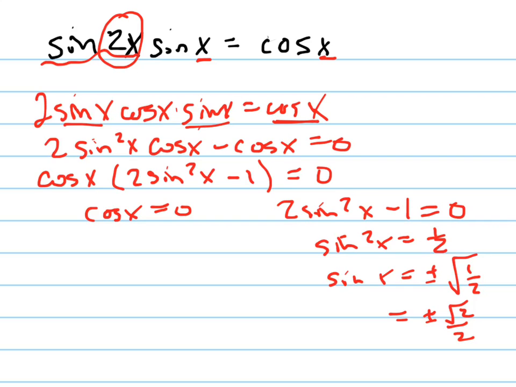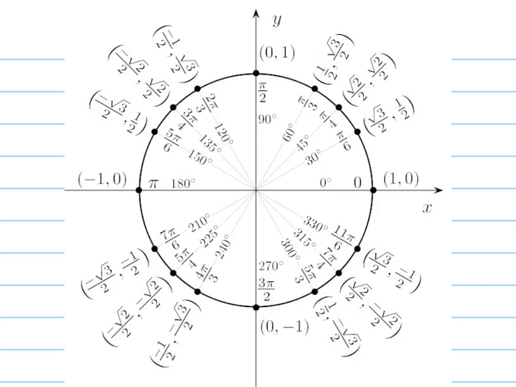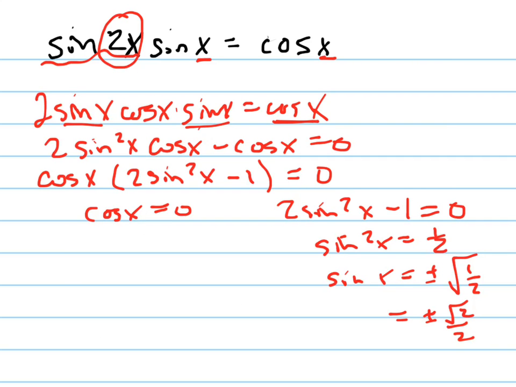And this one, so I'm going to change to green. Think of your unit circle. The cosine equals 0. That's the x coordinate here, up at pi over 2 and 3 pi over 2. By the way, they said solve it for x between 0 and 2 pi, is what they probably said. Or if they didn't say that, you'd have to use more.